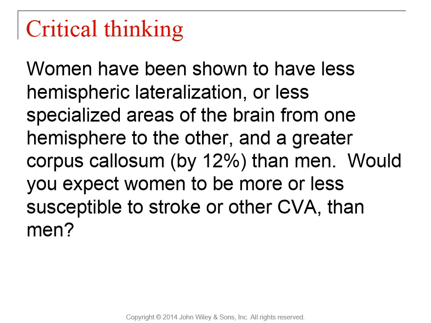For men, Broca's area is more in the left hemisphere; for women, it is more evenly stretched out between both hemispheres. Now, knowing that the corpus callosum is greater, has a better connection from hemisphere to hemisphere for women, who is more susceptible to stroke or a cerebrovascular accident, which means stroke or any kind of bleeding or any kind of trauma? So the answer is very simply women. Unfortunately, for us men, and of course all the women will probably have a nice little snicker at this, women are more apt to bounce back from any kind of injury to the brain than men are. Now again, very general statement, there are certain individuals that might have a greater corpus callosum than others, but in general, women are actually more resilient to other types of injuries to the brain than men are. Now what can you do to help this out?